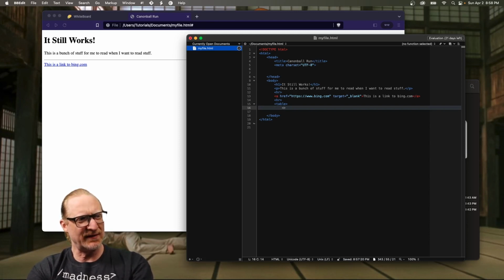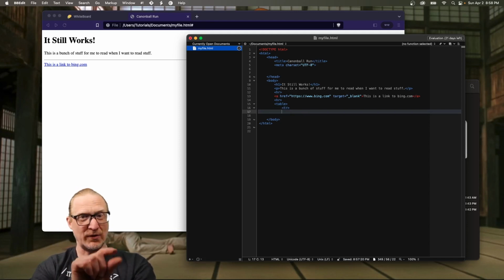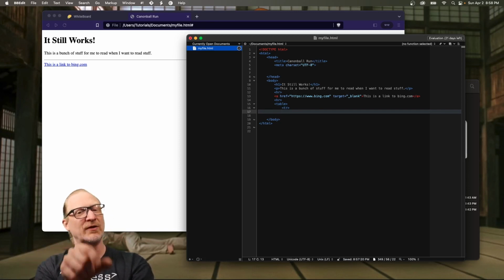Tables, the next element that's inside of a table is a table row, or TR. That's going to be the row that goes across, and then in each table row there's going to be columns, right? And when you're talking about a header, or the very first row, if you want headers, actually I'm going to back up. Each column is a TD. I don't know what the TD stands for.